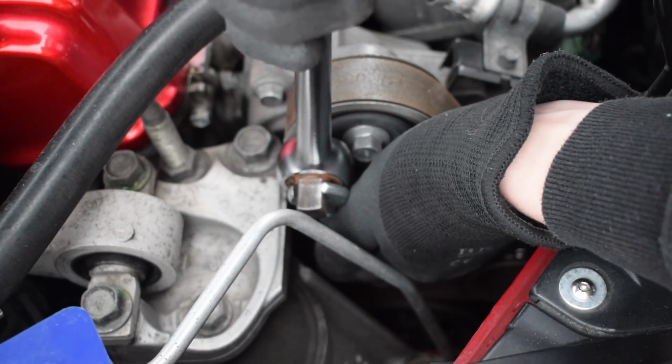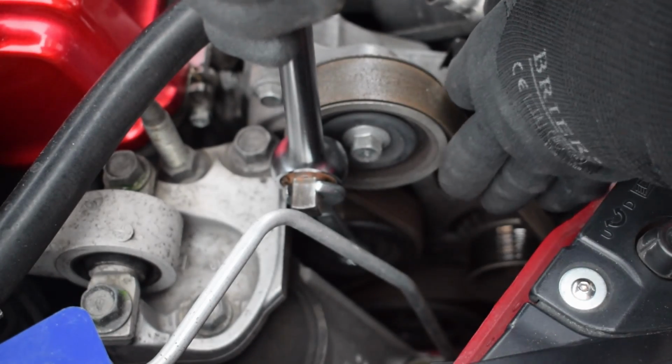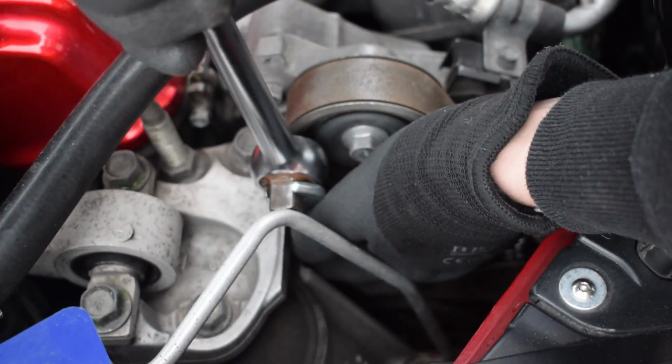Okay, so as I'm pulling on that, I'll see if I can show you. That's creating slack on this by spinning that round. If this flings off, I'm buggered. See, that's slacker now. I should really have that the other way around.